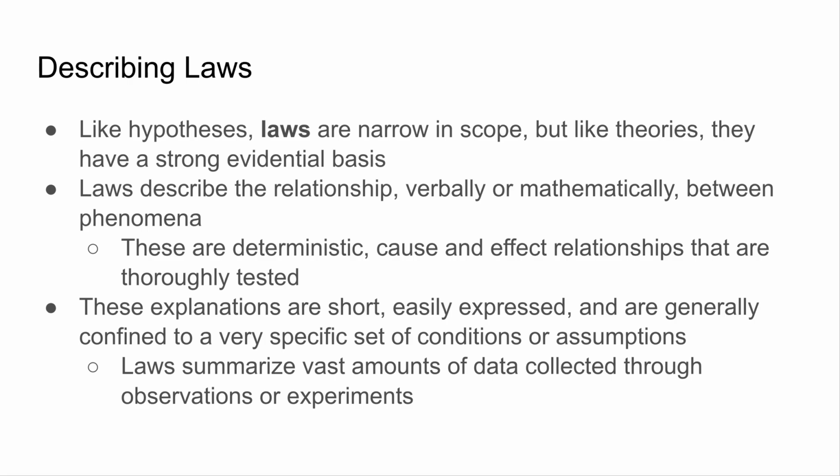So when we talk about these three words, the hypothesis is our prediction of how things are working. This is what we say, this is how we're explaining that we have an idea for how this system works, and these are the predictions we can make and then test out of it. A theory is created when you take a bunch of hypotheses and are able to explain them with an underlying framework, whereas a law is a very specific deterministic relationship we can describe between two or more phenomena.